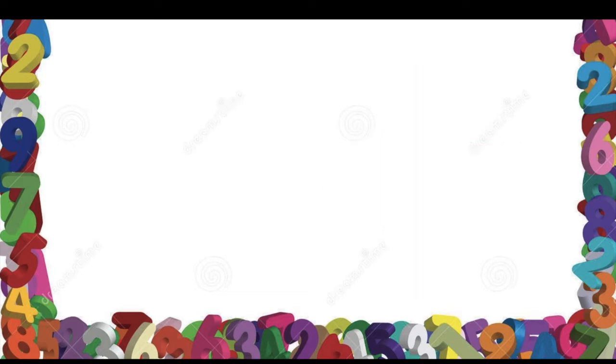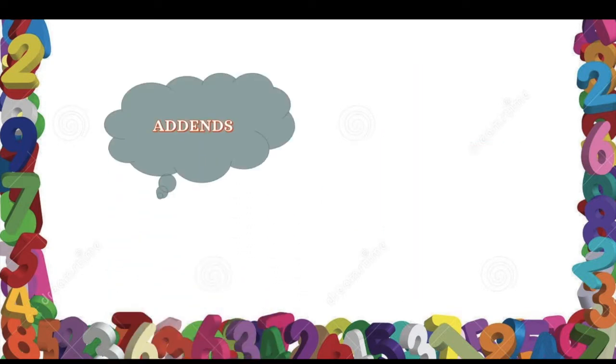Come, let us see the terms used in addition. Addends. What is addends? Have you heard what is addends? Yes, you would have heard. Come, let us see in detail. When you're adding two numbers, that is 2 and 6, you have to put the plus symbol. Only then it says that you are adding the numbers. So let us add: 6 in your mind, 2 on your finger. After 6, 7 and 8. The answer is 8 here.